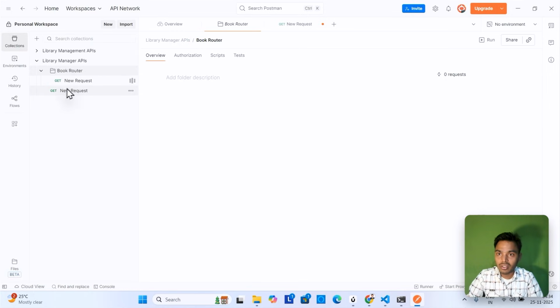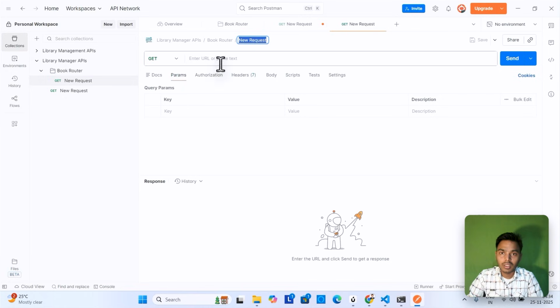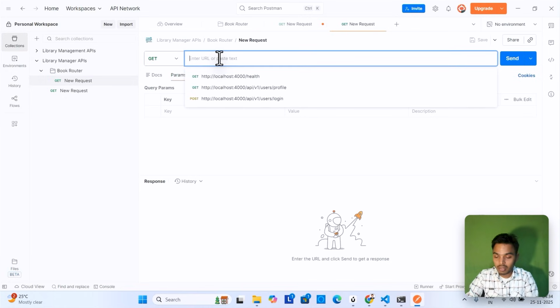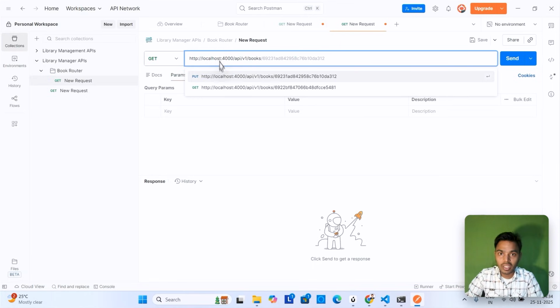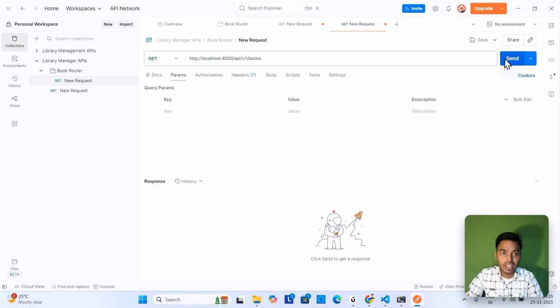Okay, add one request, and simply write here http colon double slash localhost colon 4000, and then write slash API slash v1 slash books, and hit this URL.